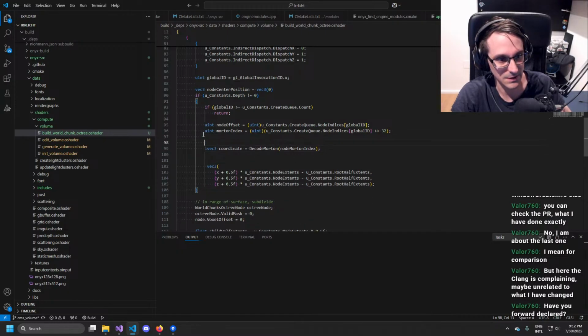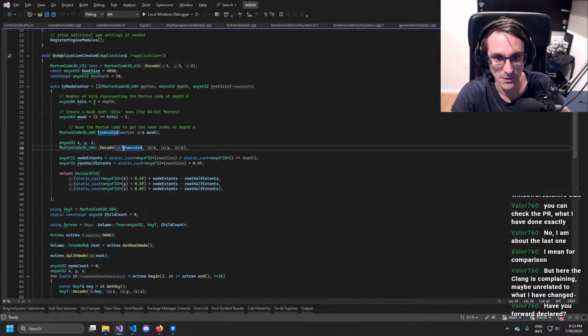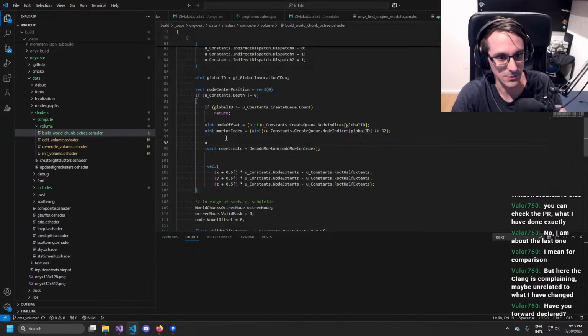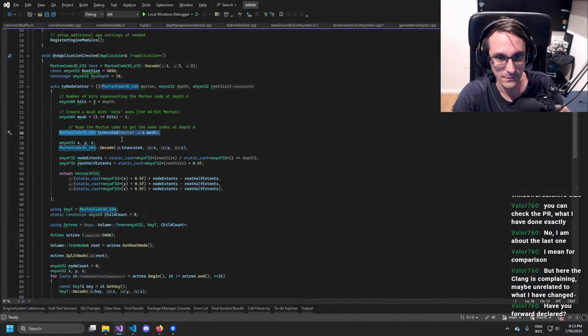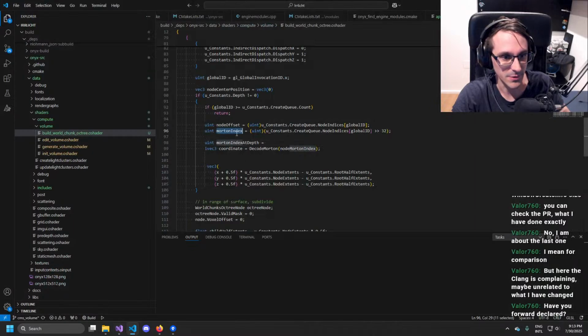But not like that, we need to do this truncation first. So we do a U and Morton index for at depth. And that is basically this, and by U constants depth mask.